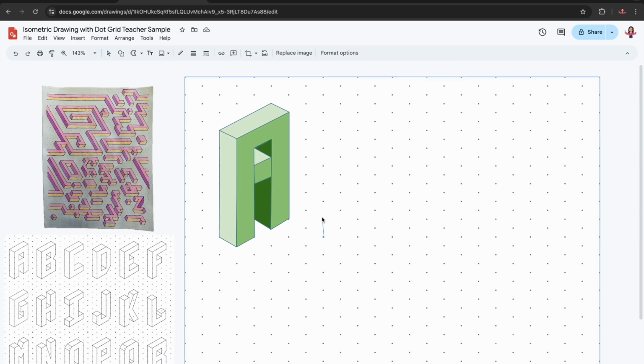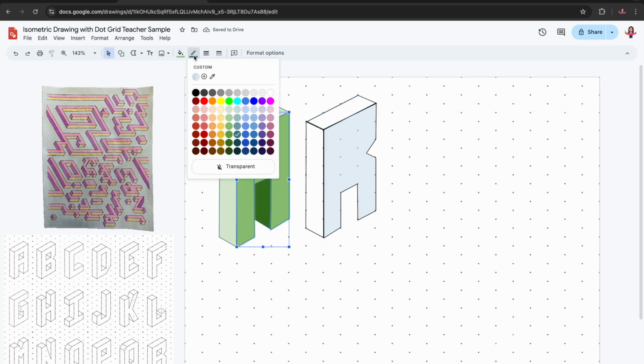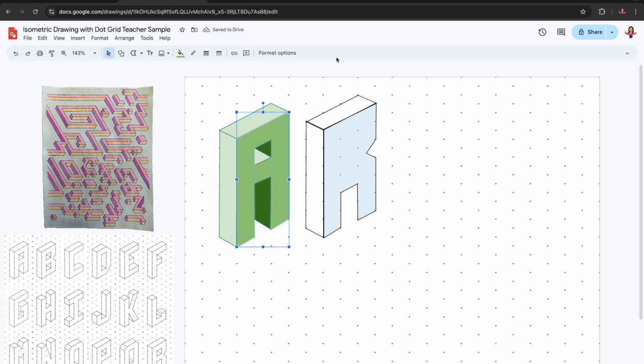So for the face of the letter, I've used a medium value. For the top and side of the letter, I'm using a lighter value, and for the shadows, I'm using a darker value. For the letter R, there is one dot that is halfway in the midpoint of the dot grid. Where the R curves in, it's in between those 2 dots. So I've created the entire face of the letter R. Then I'm going to make it a translucent color so that I can still see the dots as I'm working so that I know exactly where I should be making each one of my shapes. I'm going to utilize this feature so that way when I make the open space in the middle of the capital R, I'm able to see those dots that I'm tracing.